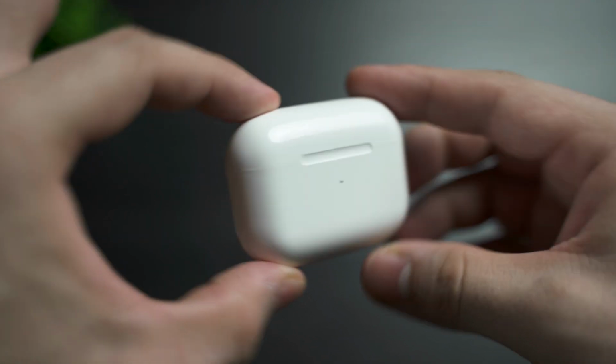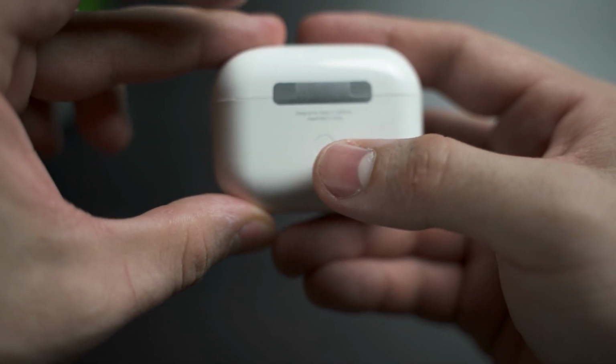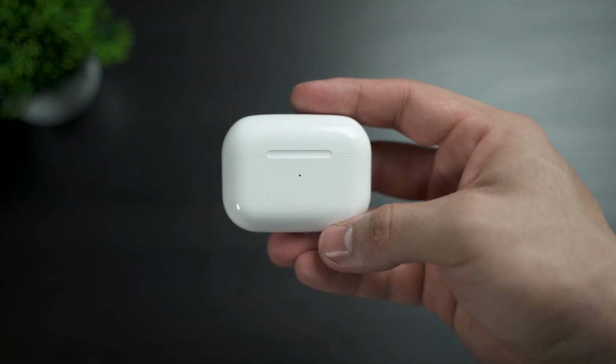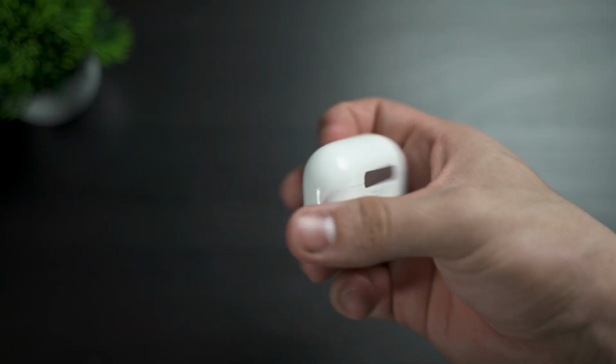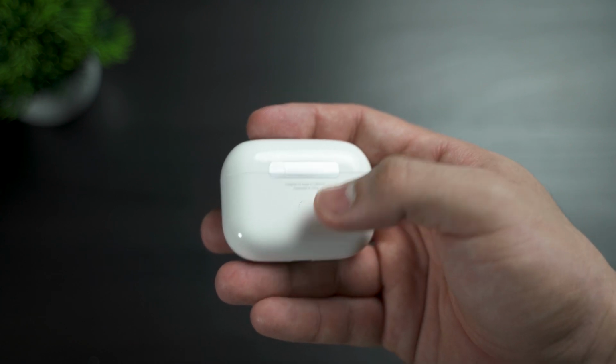The casing pretty much looks like the original. You really can't tell. It's got "Designed by Apple in California, assembled in China" written at the back. So that is what they look like in person. You pretty much can't tell the difference. It's got the button at the back to connect, to pair.